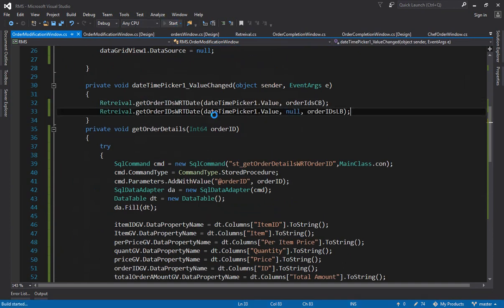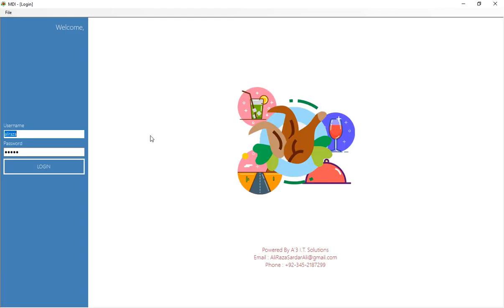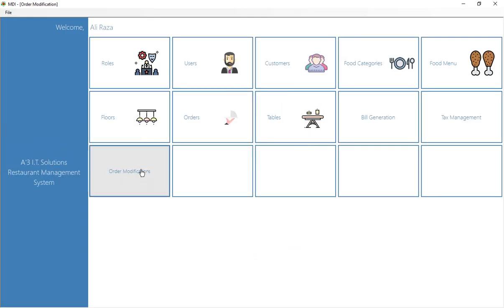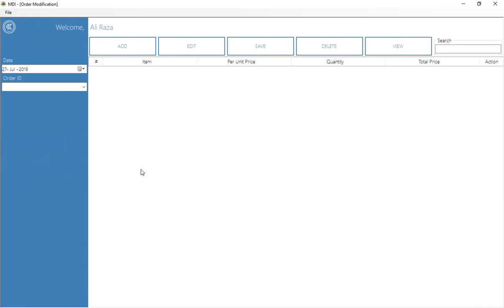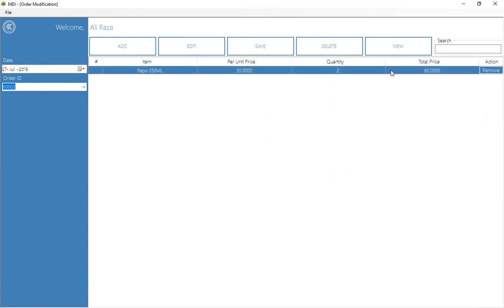Save. Now let us see what is the result. We have to clear the grid every time. So order modification, now you can see the grid is clear, everything is clear. When I select this, the order ID is appearing, and when I click this, the data is loaded here. Simple. Now the total price should be displayed at the bottom like we have done in the orders window, and then what we have to do, we have to add some more items.